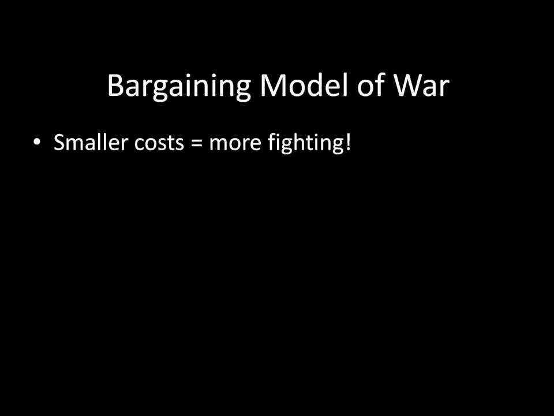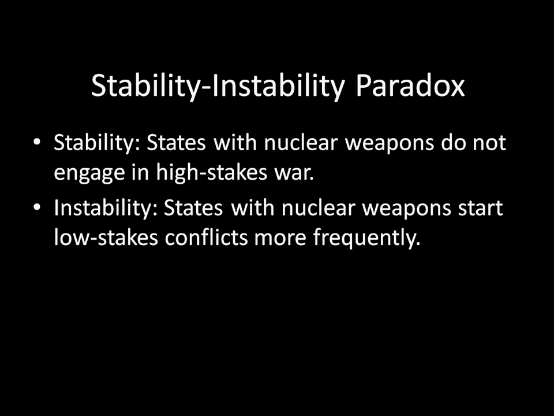And this is what gives rise to what we call the stability-instability paradox. We see stability with states that have nuclear weapons because they are not going to engage in high-stakes wars — a side with nuclear weapons can credibly threaten to destroy the other side if it tries to take over all of its territory. So two states with nuclear weapons are not going to be interested in a large war over everything; they're only going to be interested in fighting in the outlying regions. But the instability part is that states with nuclear weapons start low-stakes conflicts more frequently precisely because they are protected from these really bad outcomes. So we see both stability and instability with nuclear weapons. This is a very common result we see empirically when studying the probabilities of conflict in the world.